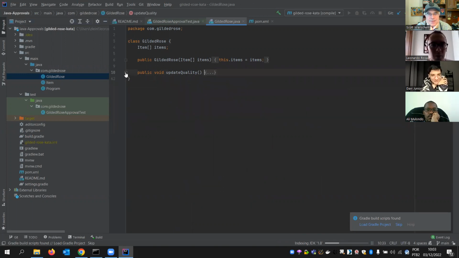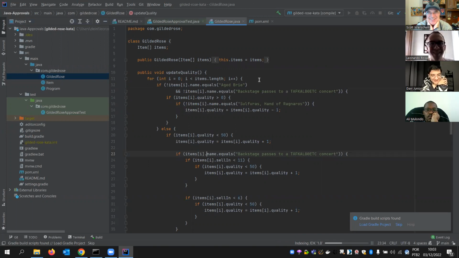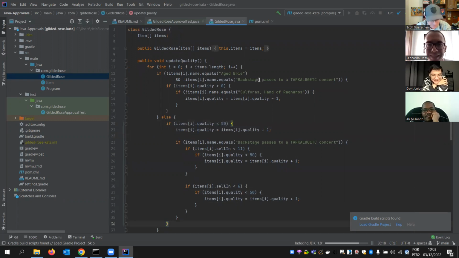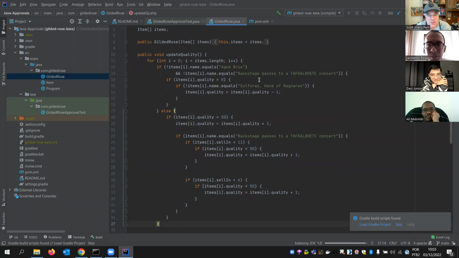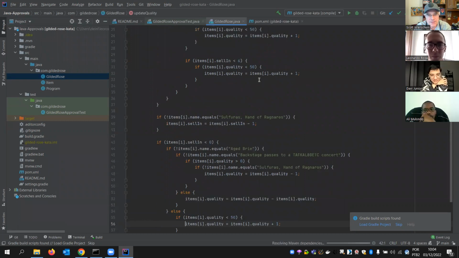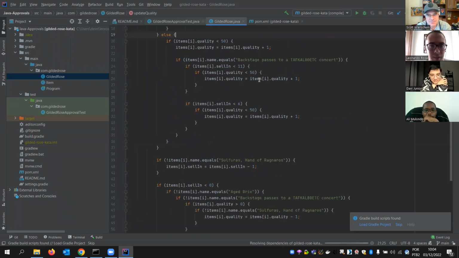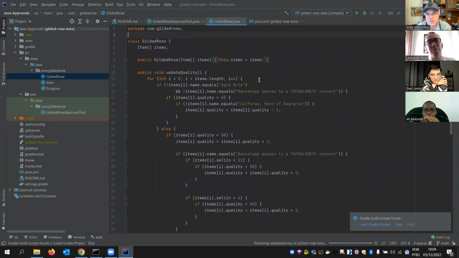Yeah, that's the whole point. This is some really obfuscated, crazy code. It's all one function, update quality. One function, 60 lines.